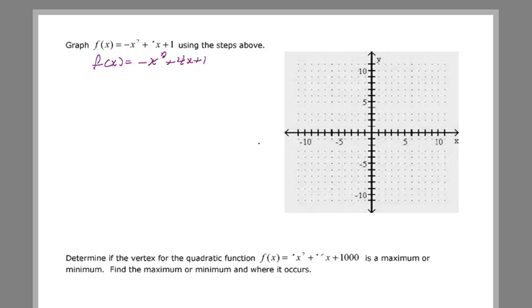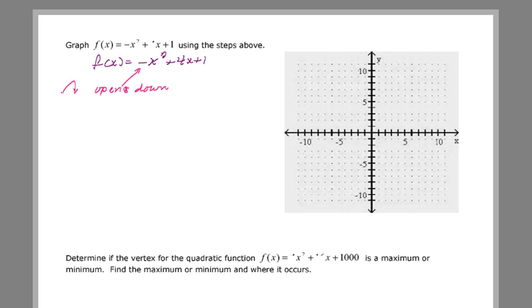Okay, let's take a look at this example. f of x equals negative x squared plus 4x plus 1. It's one that's in that other format where we can't do our shifting and reflecting to graph it and get the vertex. We have to use the negative b over 2a. So let's get started, first noting how it's going to open. Since there's a negative in front, it's going to open down.